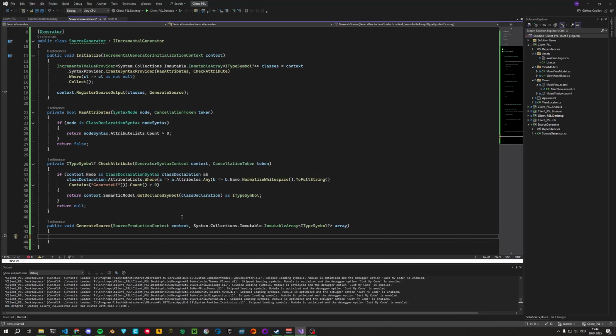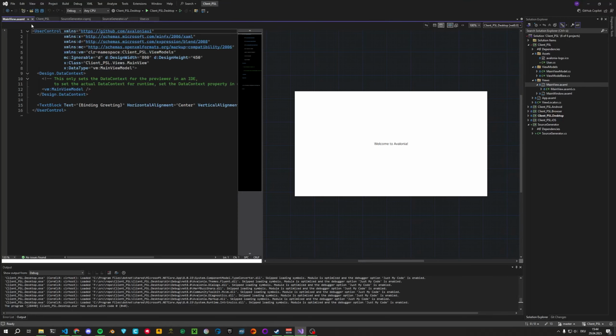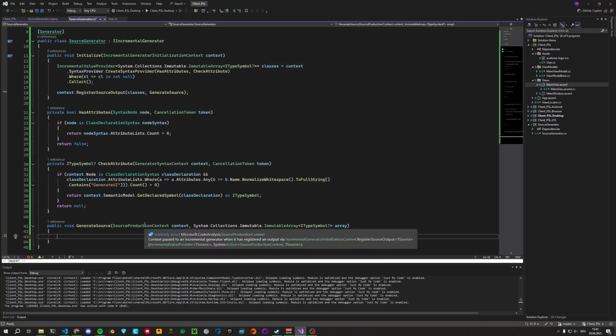So for me, I need it because I need to generate that XML files like this for Avalonia, and for the log file I also do a txt, or would like a txt.